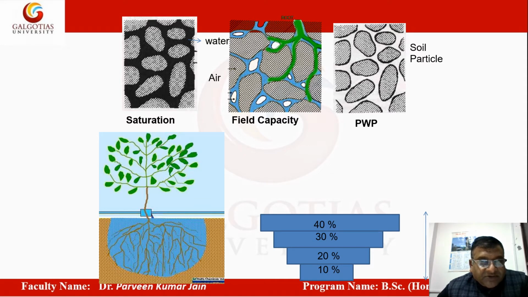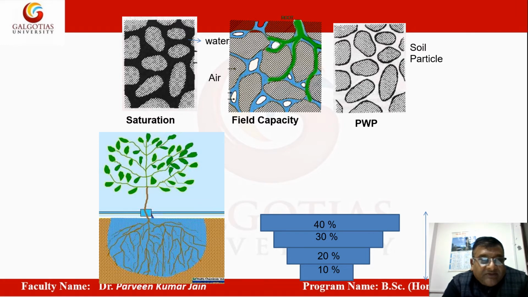Now, this is something very interesting to note in this picture that will help you understand the concept of irrigation: what happens when we irrigate a plot. When we irrigate a plot, the soil, which is dry, starts absorbing water. The pores which were earlier filled with air start getting filled up with water, and air is expelled from there. A situation comes when all the pores present in the soil are filled with water, and this is considered the saturation capacity, in which the soil is 100% saturated and all micro and macro pores are filled with water.